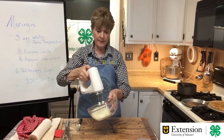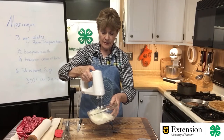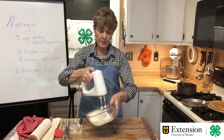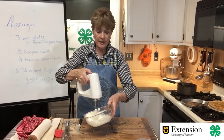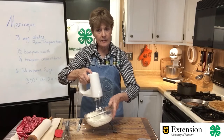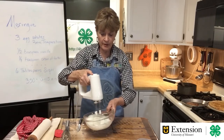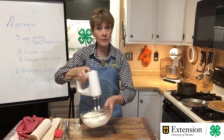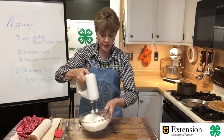Now, picking this up and allowing the egg whites to go into the corner so I can get the greatest volume. And if you can listen, I'm really avoiding hitting the sides of the bowl, because after all, we're beating air bubbles into the egg whites. It's all we're doing, increasing the volume.